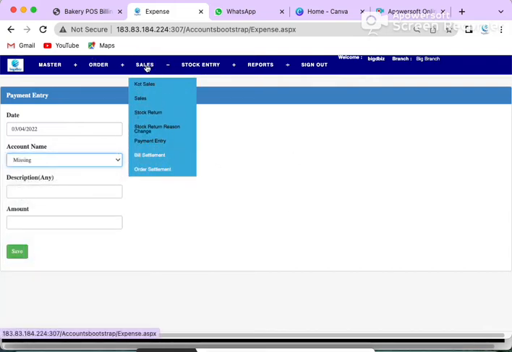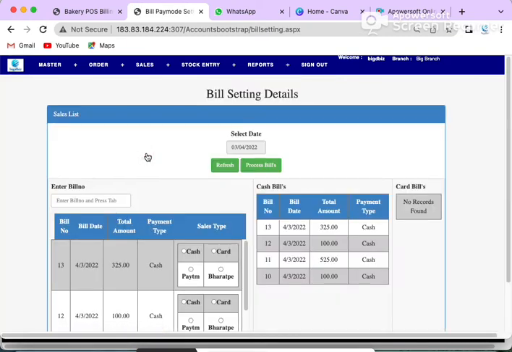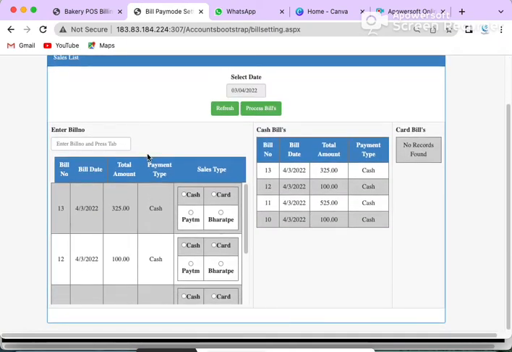Okay, so the next thing is bill settlement. This bill settlement is for when, by mistake, the customer told you that they will pay cash, so you complete a cash bill. After that, the customer says, oh, I don't have enough cash, I'll make an online payment. At that time, you cannot go and delete the bill again. Instead, here there is an option.